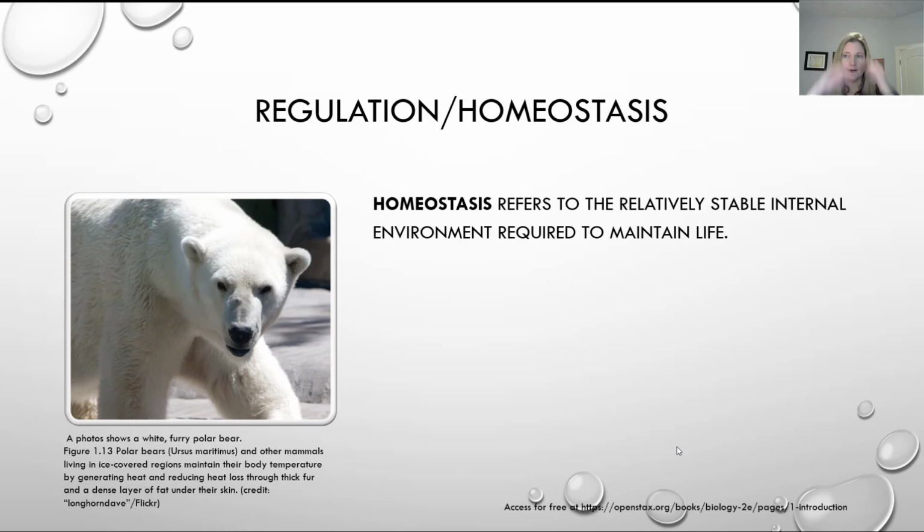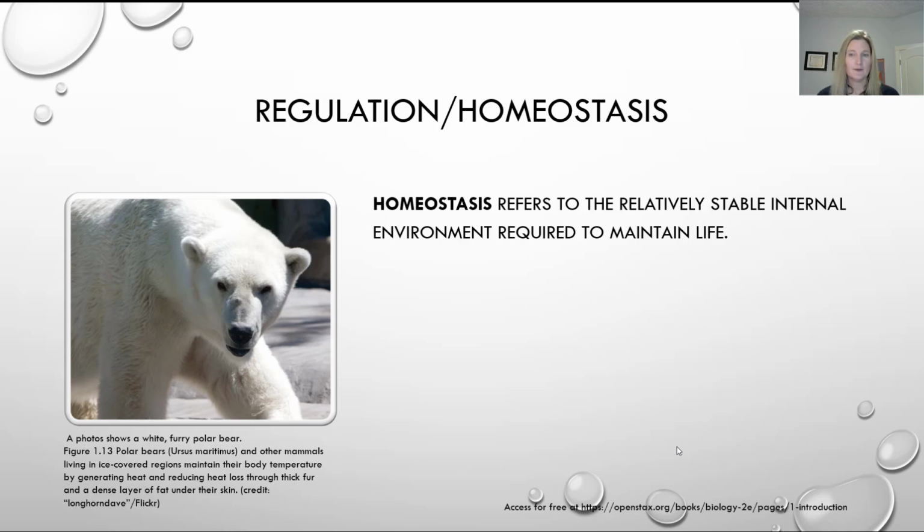Another property of life is that living things need to be able to maintain homeostasis. So homeostasis means that inside the organism, whether it's a single-celled organism or a multicellular organism such as our polar bear, that organism is going to be pretty stable inside, even if the environment they are in changes.